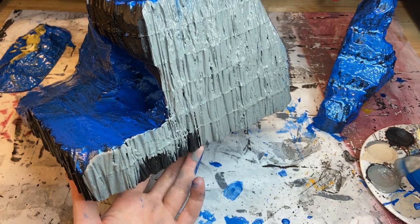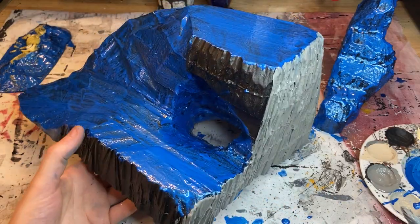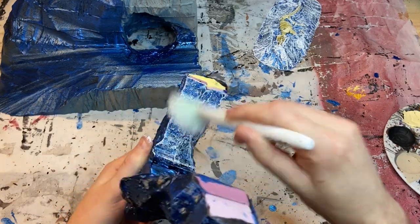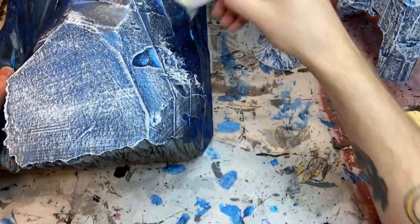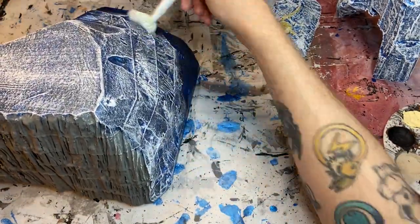But to break up the large cave entrance piece, I painted the cliff side with just a dark gray base coat. Once that was all dry, I did a very heavy overbrush with just a pure white. And that's basically it for the blue sections. Like I said, it's super simple, super quick. I don't go any further than this.